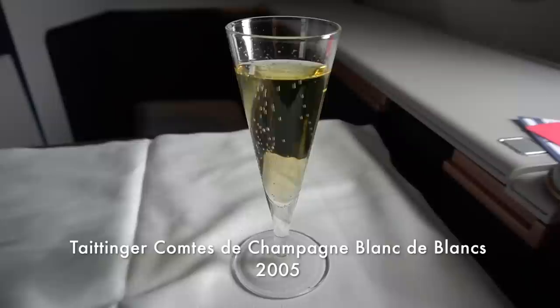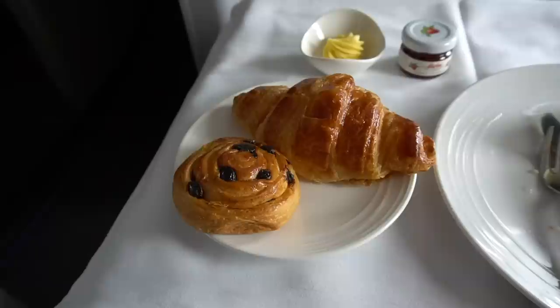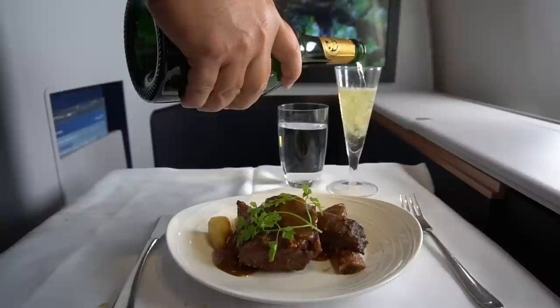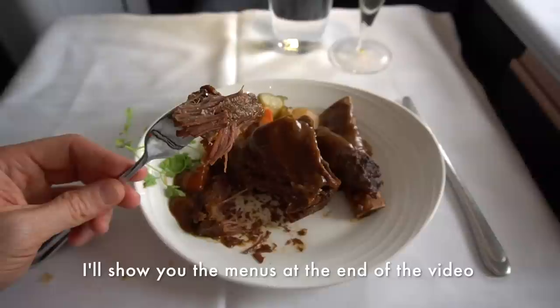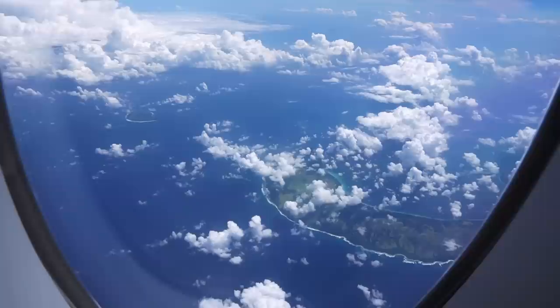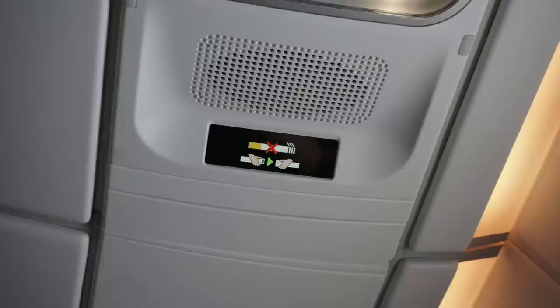Champagne was eventually offered and it was a reasonable drop. The food is all done on demand so you can choose what and when you want it. As it was the morning I selected a rather bizarre combination of breakfast and dinner, and it all tasted fine. And a top up of the fruit juice — I think it was grapes from memory. I'll include footage of the menus at the end of this video. It looked like pretty good weather outside and I managed to zoom in on this little tropical island.